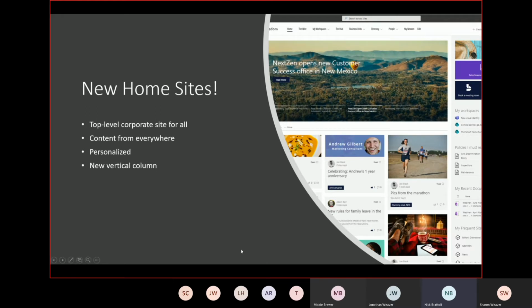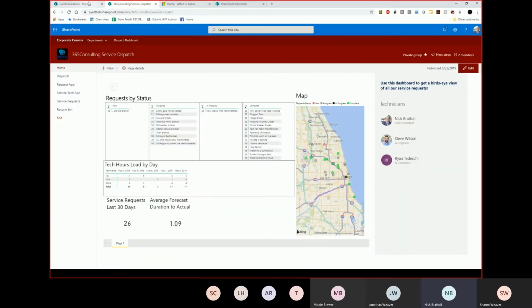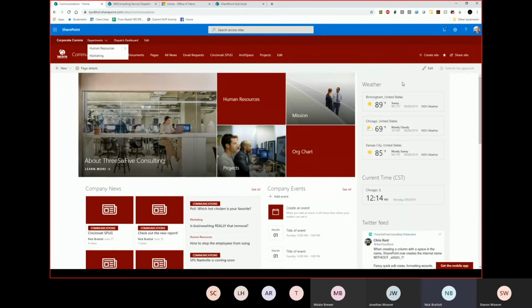If you see over on the right-hand side in this little screenshot, there's My Workspaces, and that will show things that you look at in Teams or in SharePoint. So there's some new web parts that are coming out to kind of give you this portal that brings everything together. I don't have that in my tenant yet. I don't know when they're rolling it out everywhere, so I can't show you a real demo of it, except they've added this thing called a vertical column. If you see over to the right, they have a column that goes all the way from the top to the bottom. And if we go back to my communication site, I have one of those on here.